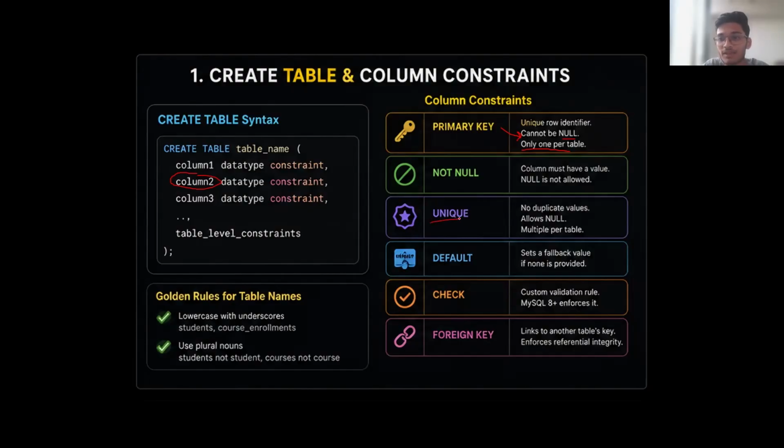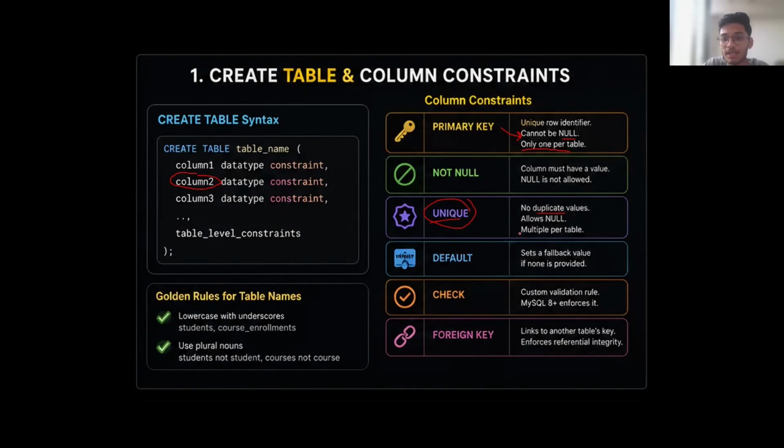And what do you mean by unique constraint? No duplicate values. It will allow null values, but no duplicates. I want a particular column so that throughout all the records, the value should not get repeated. For example, let's say email ID. There should be no duplicate email IDs. For one student the email ID will be different, for another student it will be different. So for the entire column, the email ID will be different for everyone. So I can use a unique constraint there. It may happen that a particular student does not have an email ID, so it can be null, but I don't want a duplicate value.